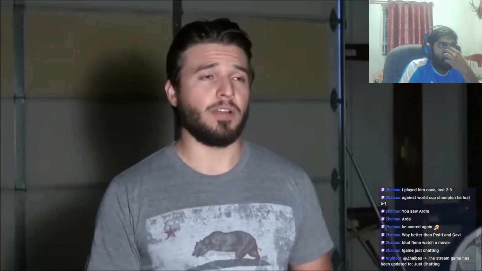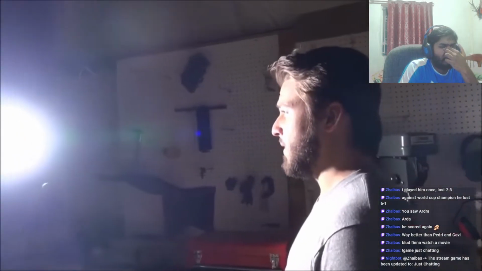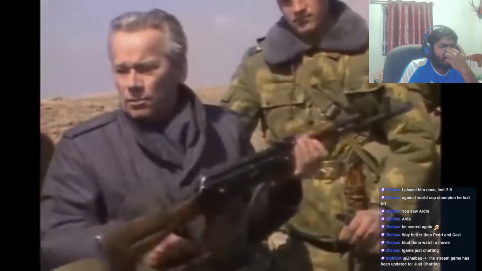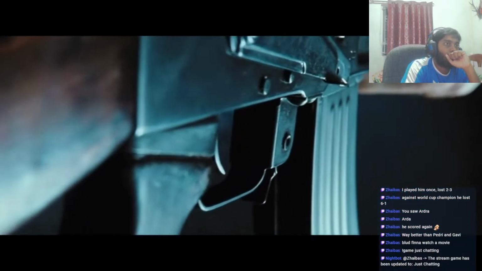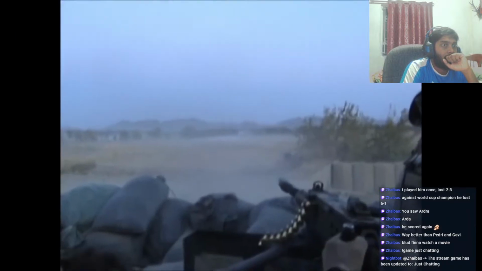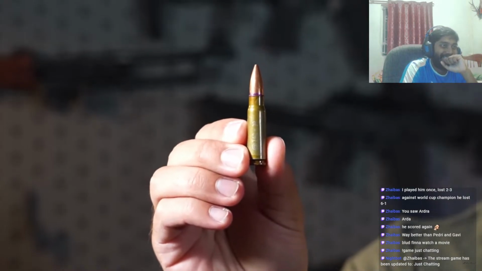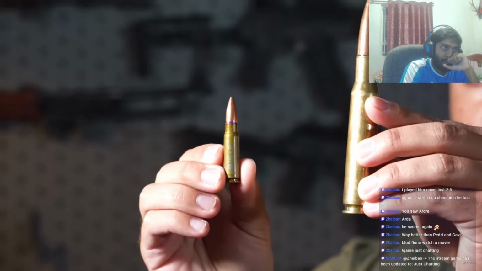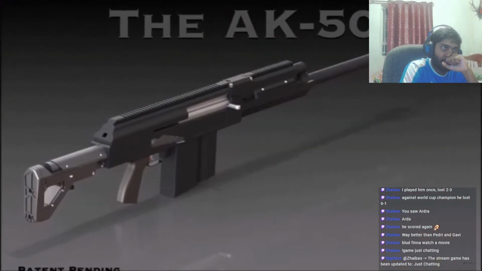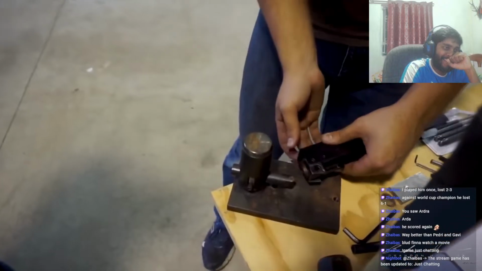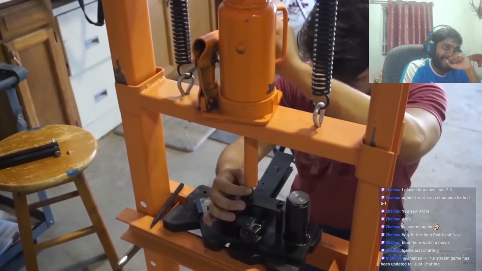So around 8 years ago, I announced I was working on an insane task. To take an AK-47, the most iconic combat rifle in the world, and scale it up to the insanely large 50 BMG. You know, the caliber usually reserved for anti-aircraft guns, or the one Archer said could kill a building. So just scaling up an AK to fire 50 BMG sounds simple enough, right? Well, if you think so, then you know as little about weapon design as I did when I decided to announce it. You see, at the time, I hadn't even dropped out of college yet, and while I had already started building AKs, I knew nothing about practical gunsmithing.